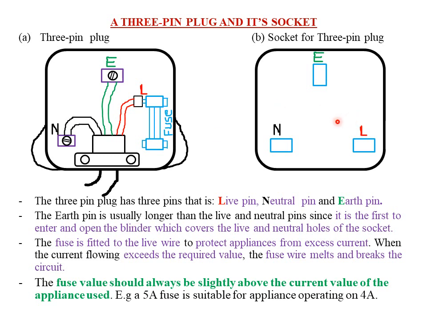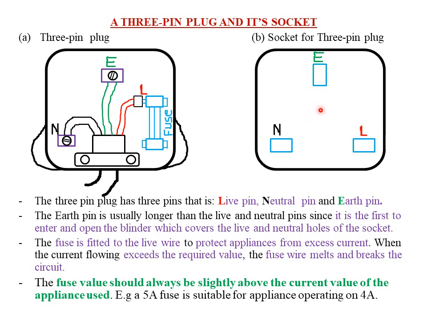Remember, if you have a charger that has two pins, there are chargers with two pins, the neutral and the live alone. For such chargers, you cannot connect them in this particular socket for the 3-pin plug. The only circumstance when you can connect them is when you first of all open this particular earth pin. You can use maybe a plastic material, for example, a biro pen. So you have to open that particular blinder first of all before you connect the other two holes.